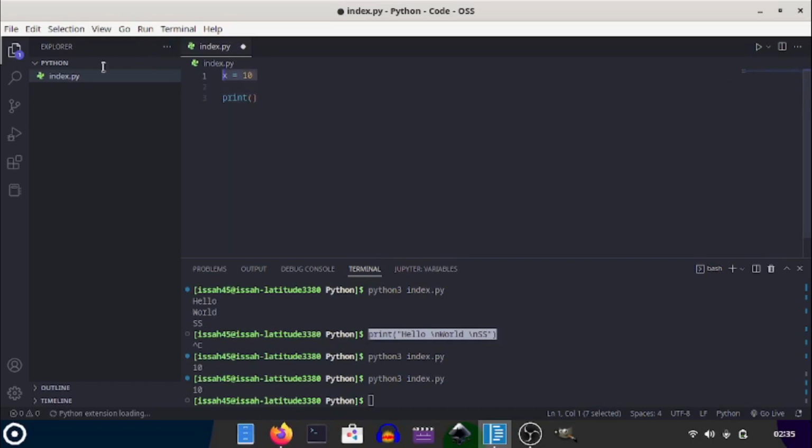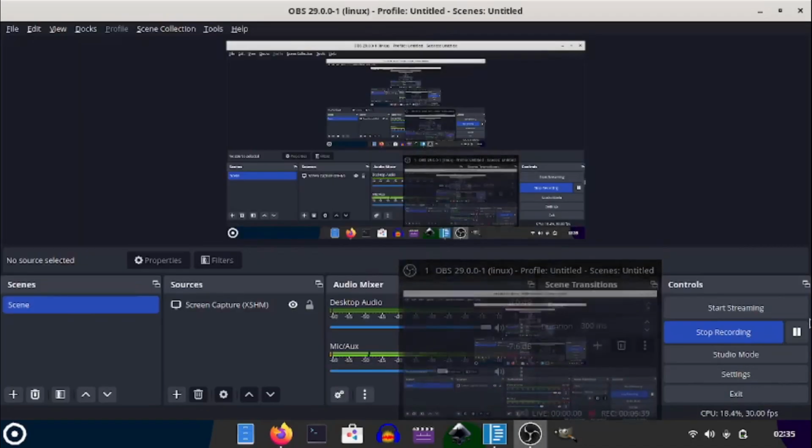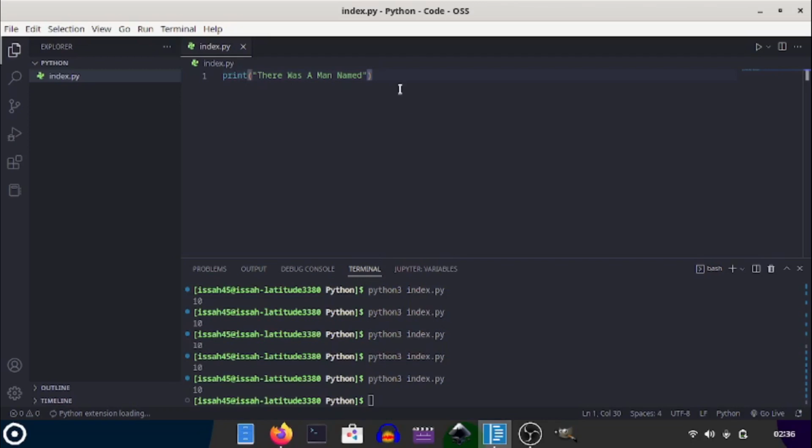Well, if I write something like, I'm going to remove this variable, print there was a man named Habib. Then I'm going to create a new line and then write Habib loved to eat, and then print a new line.